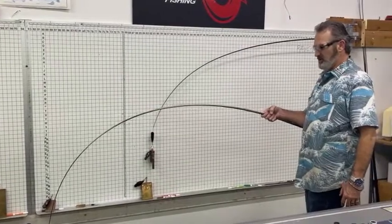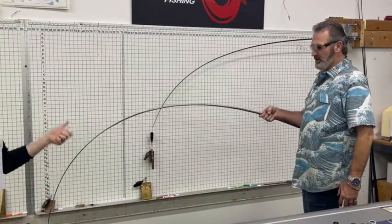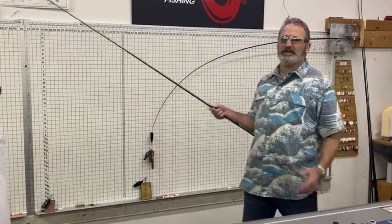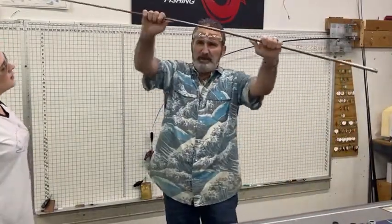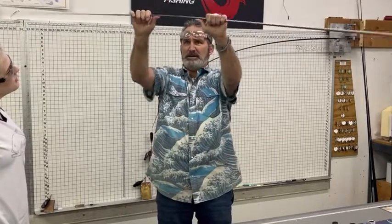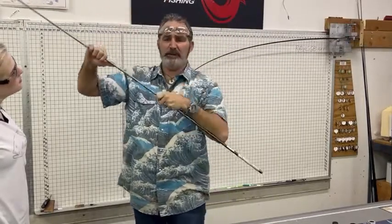You know, this is a big fish, right? Sometimes you got to pull them out of the grass and doing stuff. Doing it single-handed, right? And it's got plenty of power. I didn't max it out, and that was at 7 pounds, 7.1 pounds. And you can see the power. I mean, I bend this thing, right? And you can see where it starts to bend right here, right? So fast action. Starts bottoming out here, and nothing in the back, right?